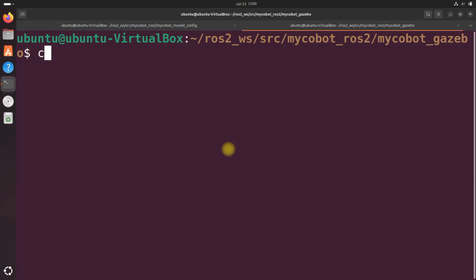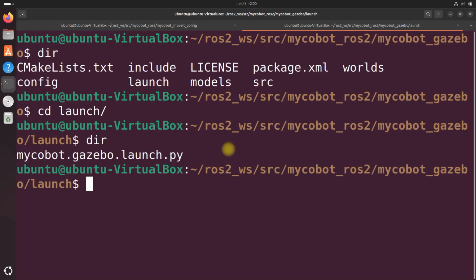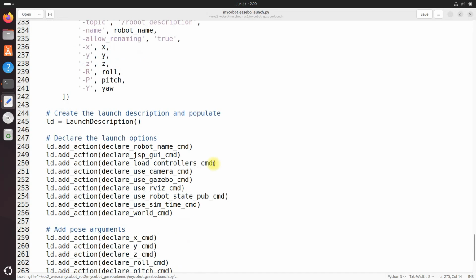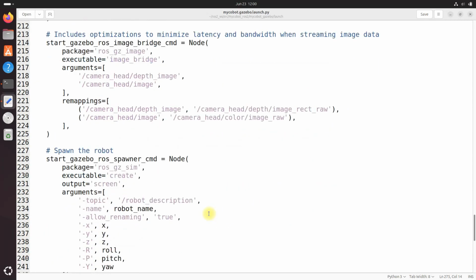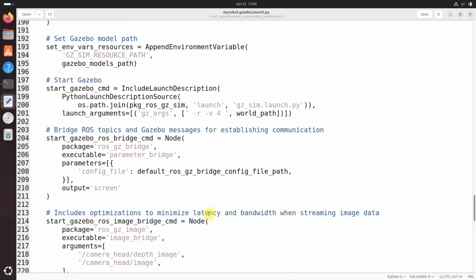to ROS. So let's go into launch, see what we got in here. Get it, mycobot. Okay, everything okay over here. Let's just verify. I'm just going to walk through and see what I've got. The bridge, ROS image bridge, depth image. Here's our bridge.